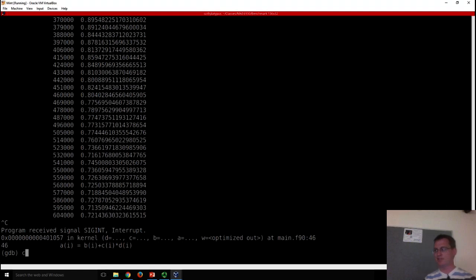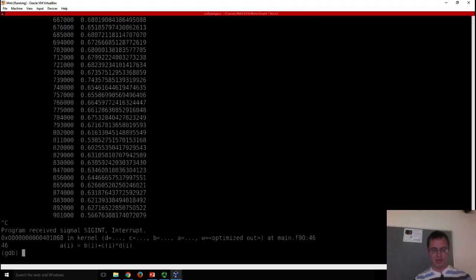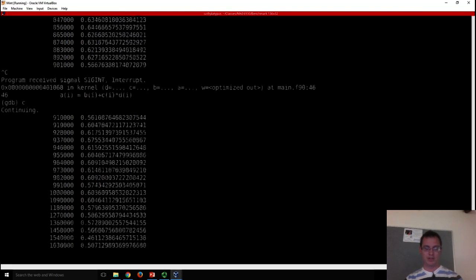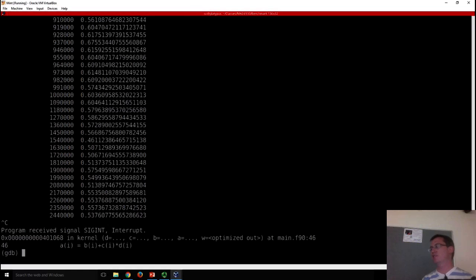And then if we type c, that stands for continue, hit enter, and we stop it again. Hey look, we're at line 46. And continue. And Control C. Dang, that line 46 sure does seem to take up a lot of our time. Okay? So I actually really like this method because it basically does the same thing, but it gives you very visual feedback. You are at this line right now when you stop this. And so you just stop the program randomly, like 20 times, and you get an idea of the distribution of how much time is spent in each part of your code. And so you know exactly where to focus.